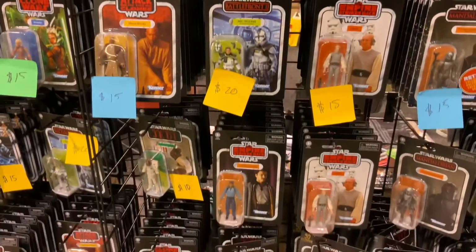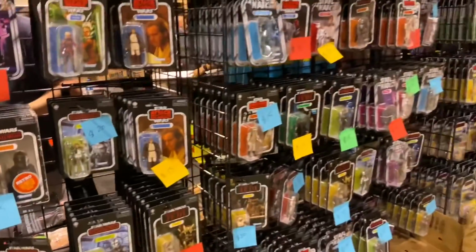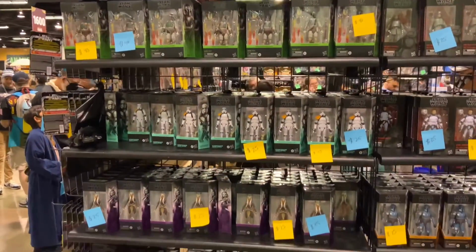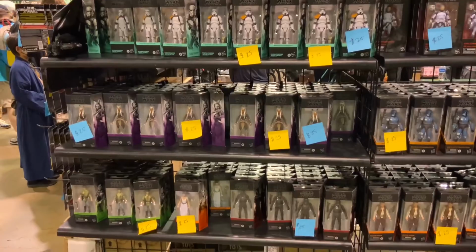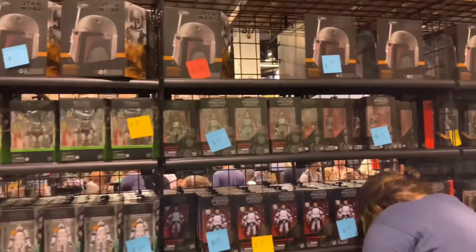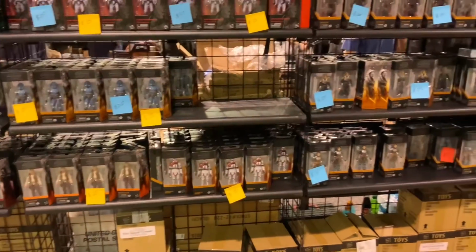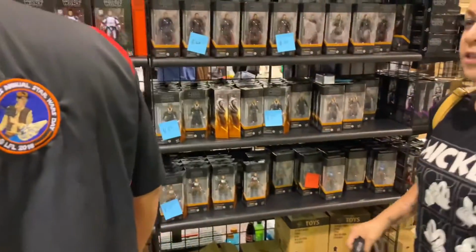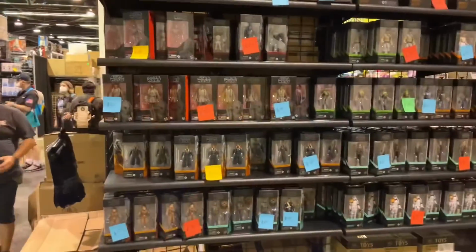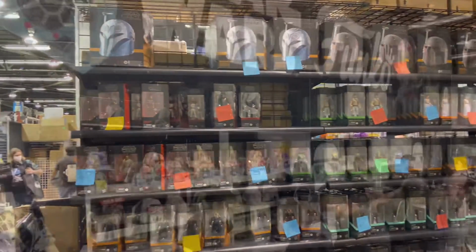I was able to pick up a couple of the 6-inch figures, and I will be heading back out to pick up a couple of the vintage collection figures if the ones that I'm looking for are still available at the Dorkside booth. So again, I want to shout out Dorkside for having a wonderful selection at their booth, and having a very good, decent price point for all of their figures, considering the prices that were going on at the other booths at the show. So again, I like to shout out Dorkside for being very cool, very courteous, and again, having a plentiful collection of figures available for fans.